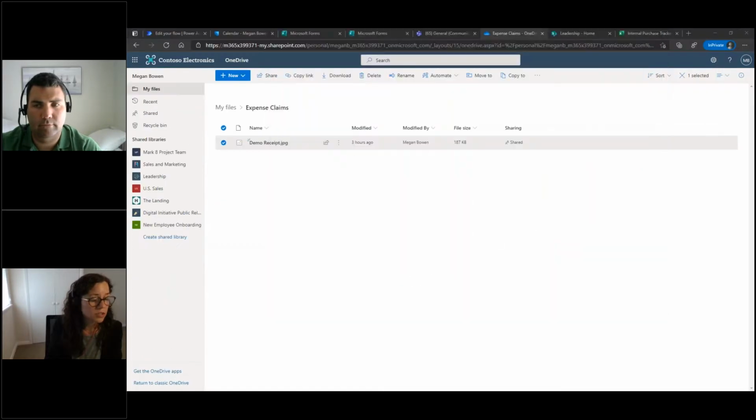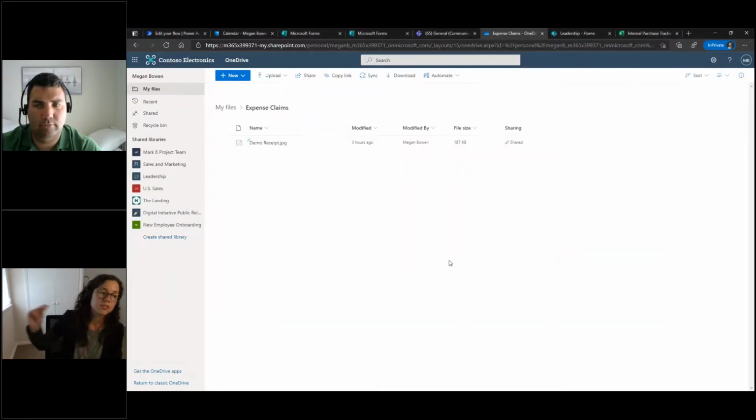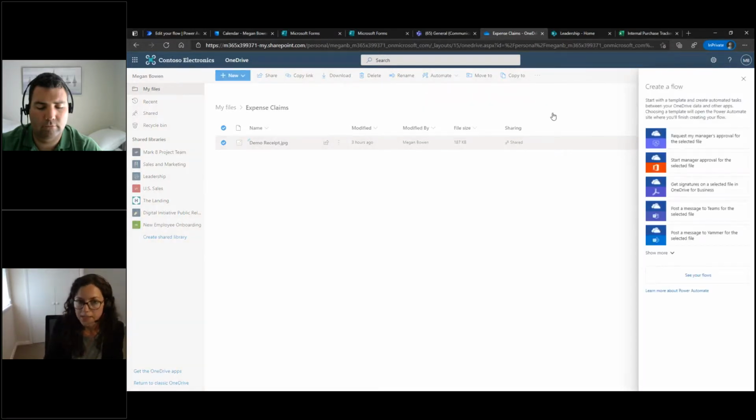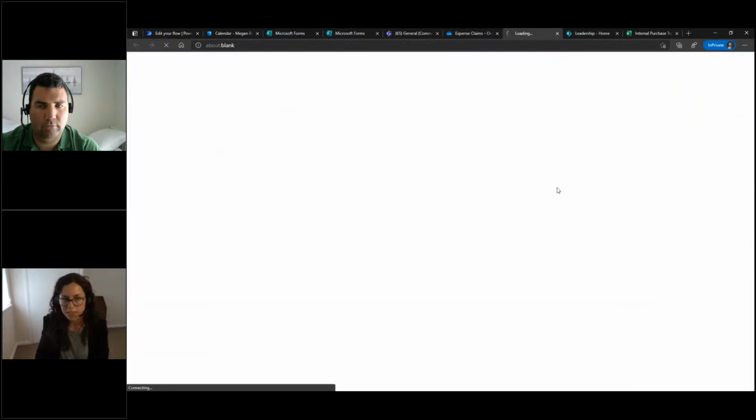If you did want to make it a bit more complex, add an extra step onto the end to have that send off to your accounts team, this would be a way you could do it. Again, I'd say tick that, jump into this create a flow option in that top menu and then just get things started from there. So say you clicked on "request my manager's approval for the selected file".